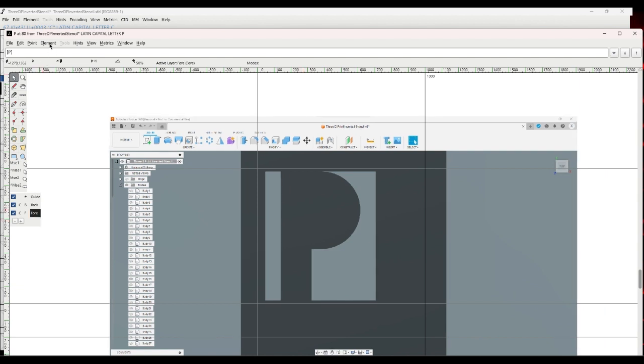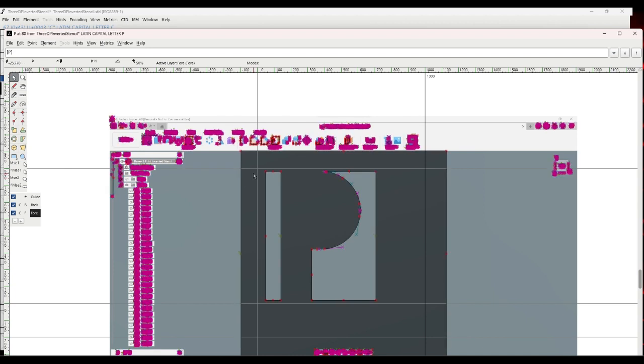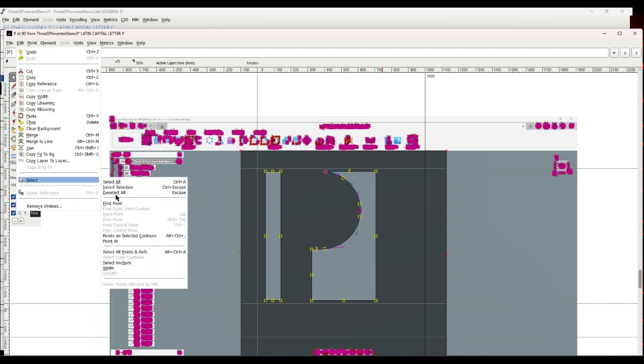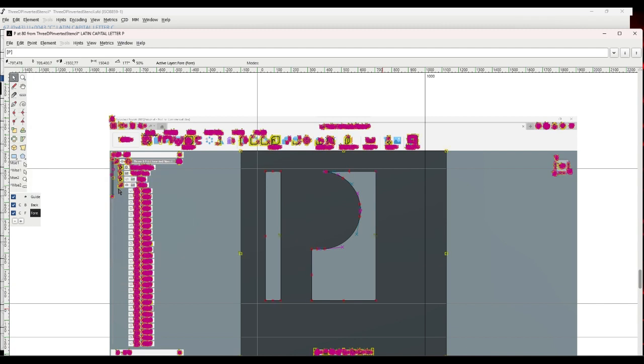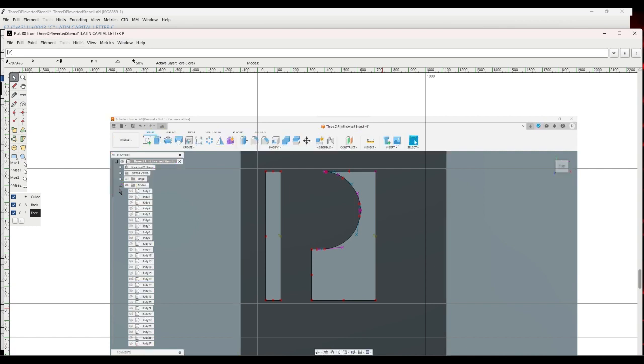For element auto trace. Grab my P. Grab everything but the P. Delete it all so that I've just got the P. And put the P in its place.